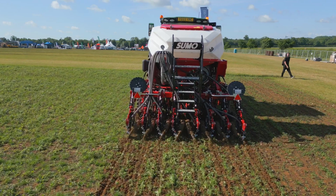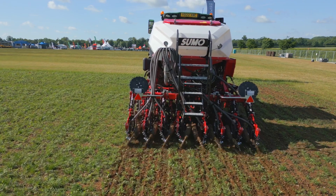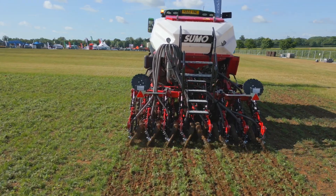The Sumo direct drill improves the soil health in numerous ways, but the key points really are that the disc we're establishing the seed with is actually responsible for incorporating almost definitely crop residues on the top surface. The crop residues themselves will help increase the organic matter and structure of the soil, and because the disc is only penetrating minimally into the soil, the structure is kept intact.